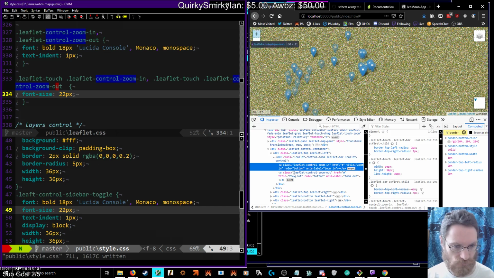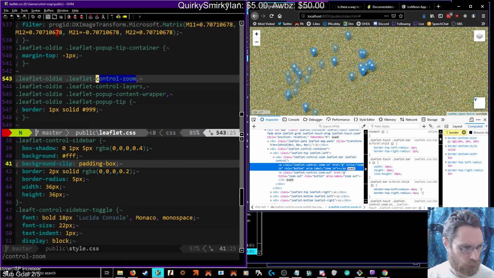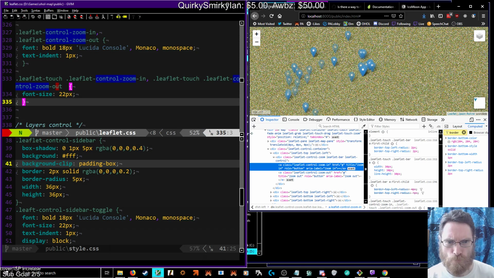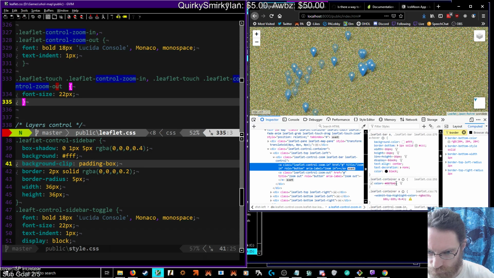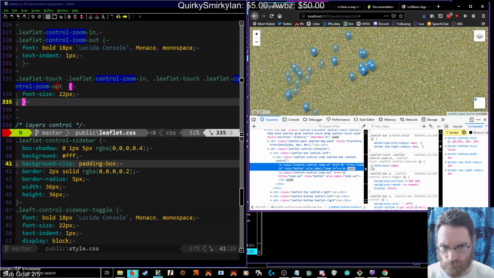Interesting. Nope. Border. Font size 22. Okay, so that did get overridden. Has a little bit of an effect.